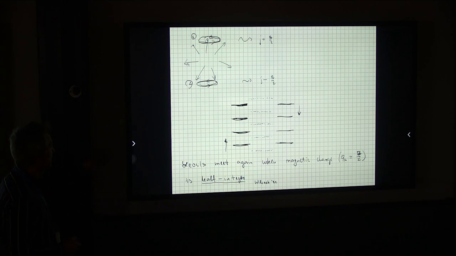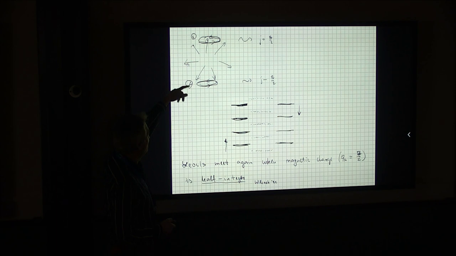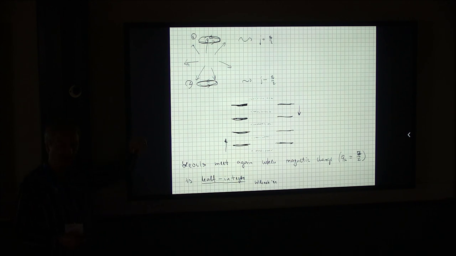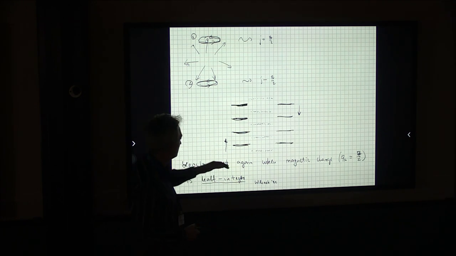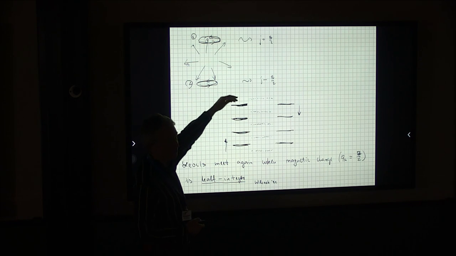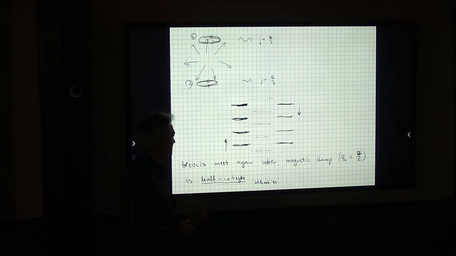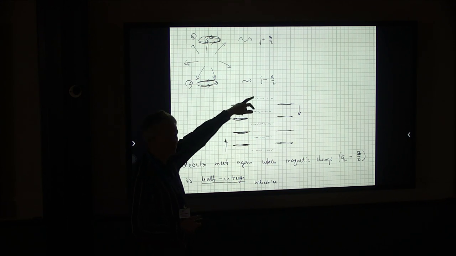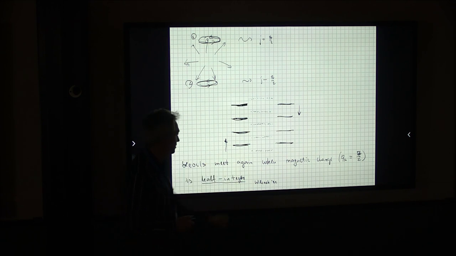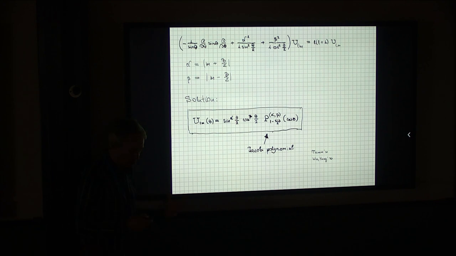So, if you look at this picture, if the particle was a little bit above the monopole, then its magnetic quantum number would be changed by plus B over 2, and if it were below, then it would be changed by minus B over 2. So the levels of the angular momentum would move upstairs or downstairs, depending on where the particle sits, and they will meet to make this picture consistent if B over 2 is half integer, meaning that B is integer. So again, we find the same Dirac quantization condition, but it also shows that there is some rearrangement of SU(2) representations that goes in between.